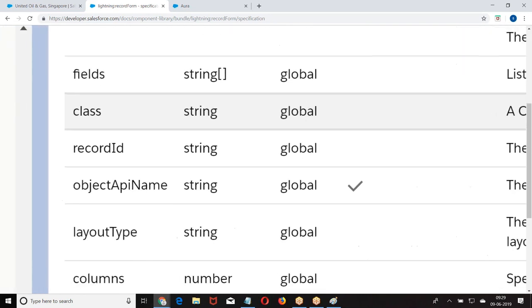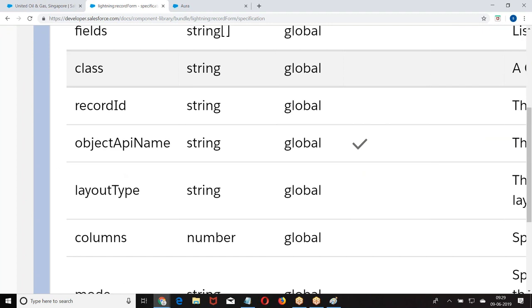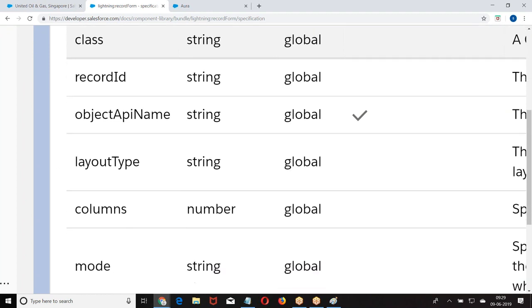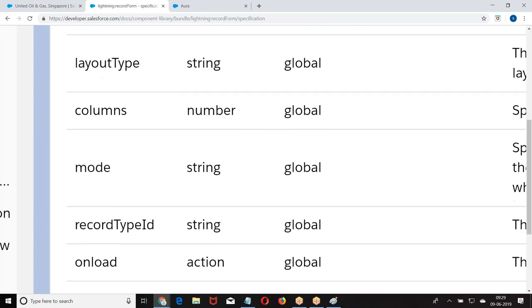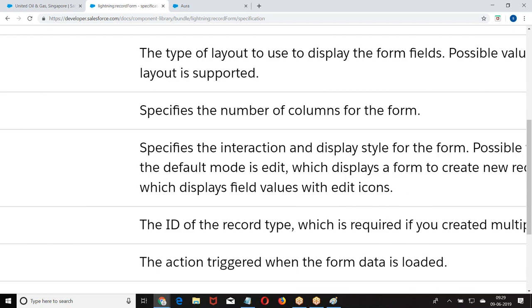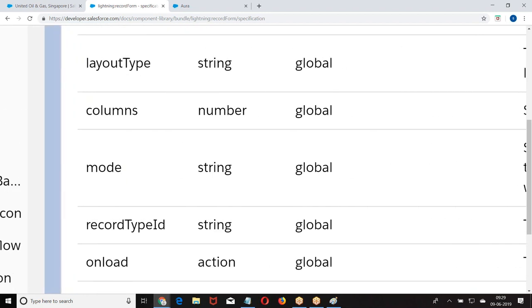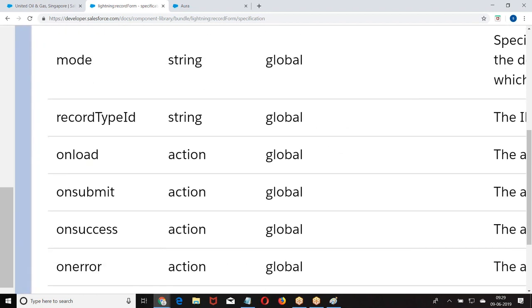Now what are the attributes we have? Record ID, the ID of the record which you want to display. Object API name, the name of the object which you want to refer. Layout type, compact or full. Columns, the number of columns per row you want to take. Then mode, edit or view. Record type ID: in case you want to open that particular record with respect to one record type.